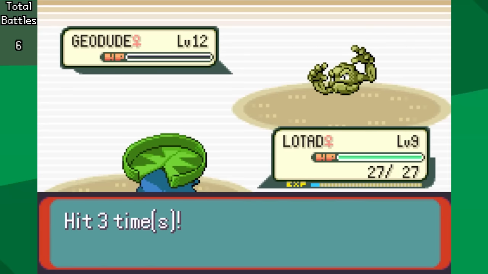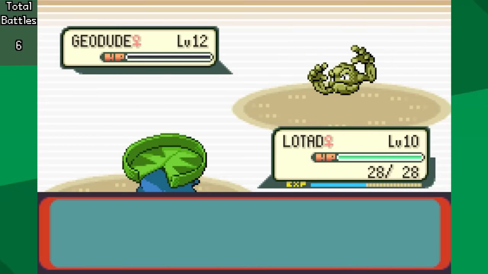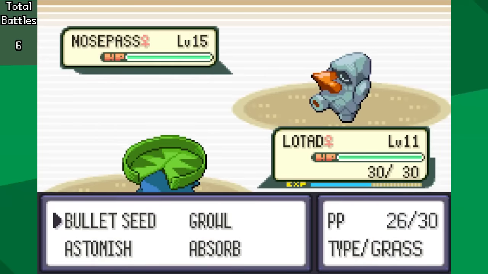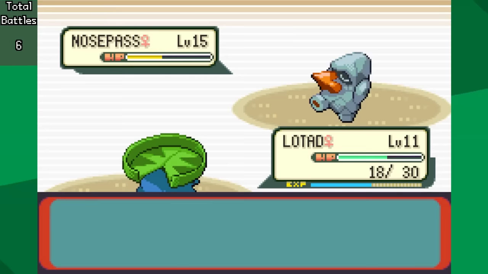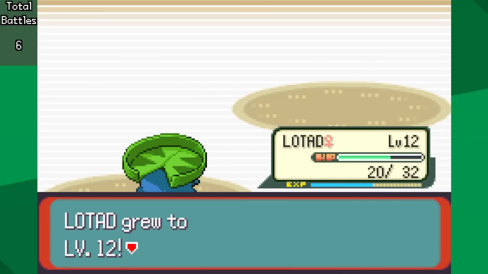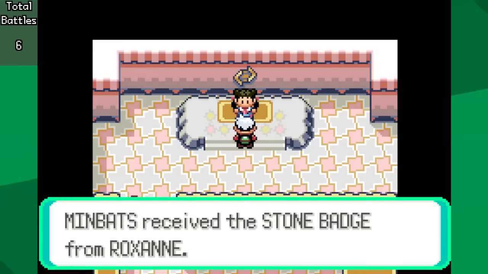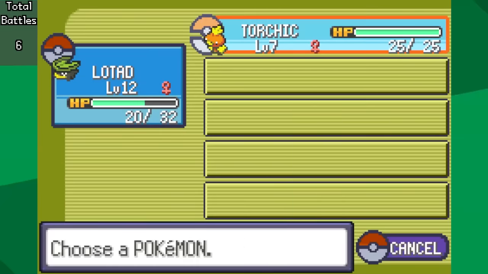Bullet Seed, I still do have to rely on it, but 3 hits knocks out Geodude number 1, 3 hits knocks out Geodude number 2, and now I just have to deal with Nosepass. I actually didn't expect to win this battle, but surprisingly, I will end up winning with a 4-hit Bullet Seed. I actually forgot to equip the Oran Berry, so kinda lucky, but I will take it. That's one gym badge down.